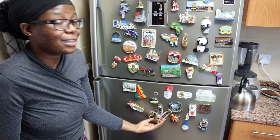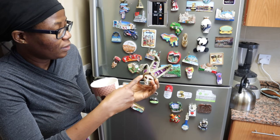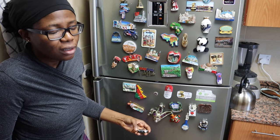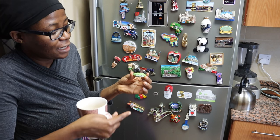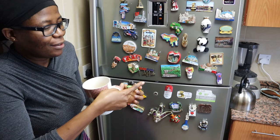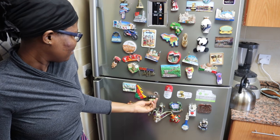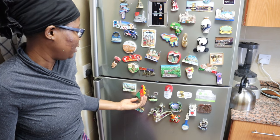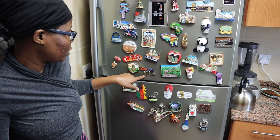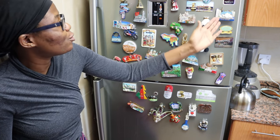And this is Venice, another beautiful city. Oh yes, Venezia, it's been written here. And that's Seychelles. You know, when my kids come over, they just try to break everything. If anybody has been to Seychelles, you remember this coconut, the male and the female coconut. That's Cameroon. We don't fly there, but a friend gave it to me. That's Hong Kong, with all the skyscrapers, the iconic buildings right there. And I have Shanghai. I cannot leave China out. I have Australia.